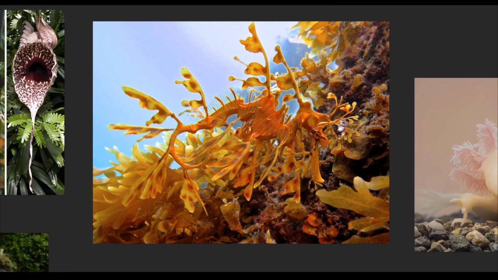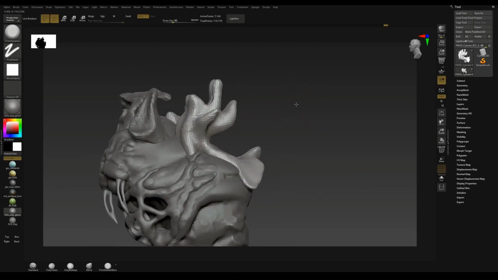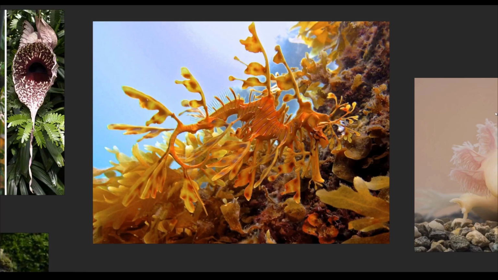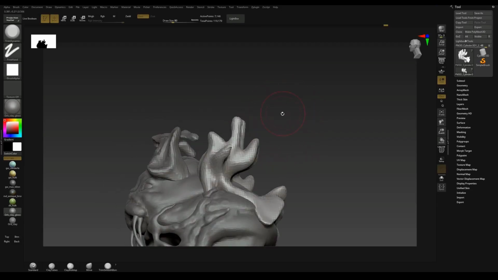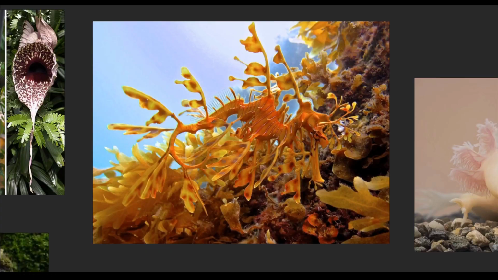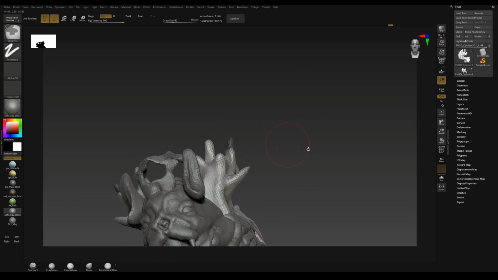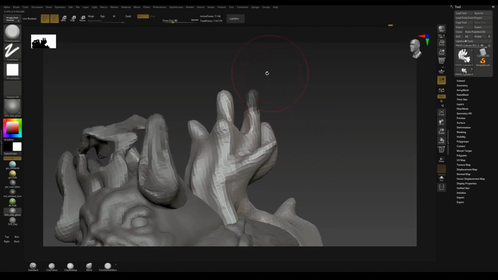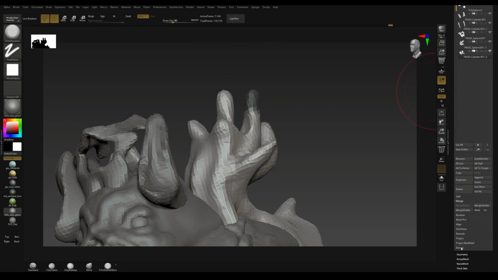I'll try to add some of these shapes to it. Maybe I can have some coming out of here. That could be kind of cool for the silhouette. I'm just going to teach you something new. If you mask an area, if you go to Subtool, there's Extract, which is very useful, down here somewhere.